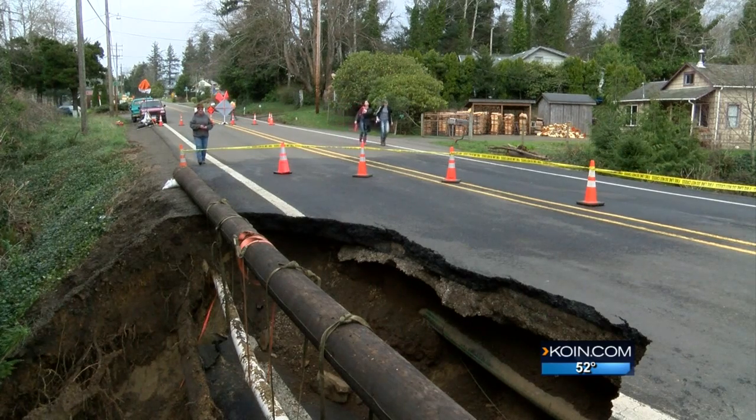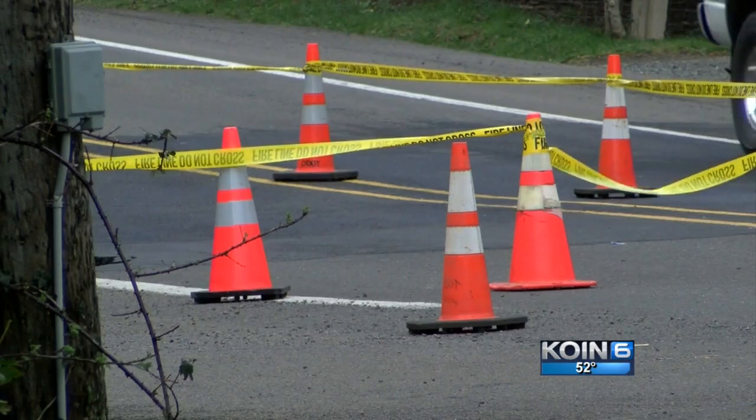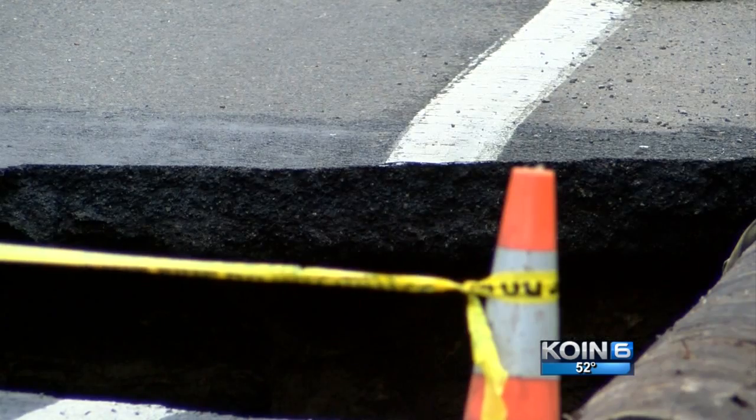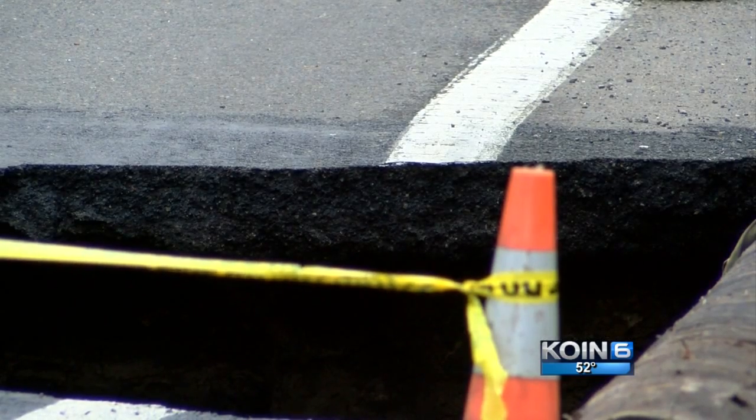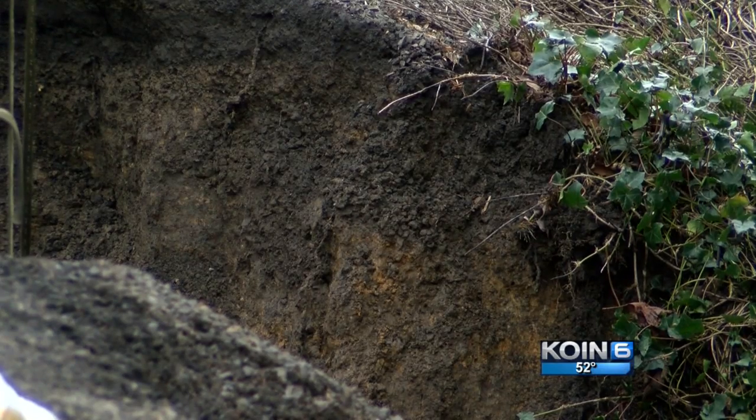This road is traveled daily by coastal residents and tourists — a scene that unfortunately occurs due to all the water. It's the whole thing about the coast. The roads down there are continuously getting hammered by geological processes, whether it is rainfall, rockfall, landslides, or in this case erosion causing the sinkhole to occur in the road.